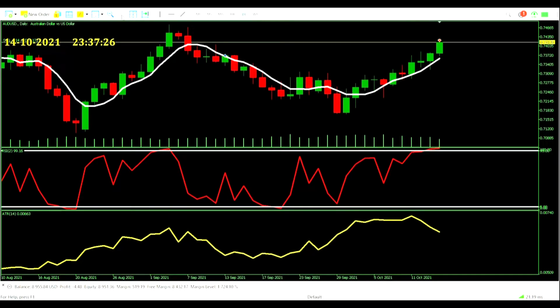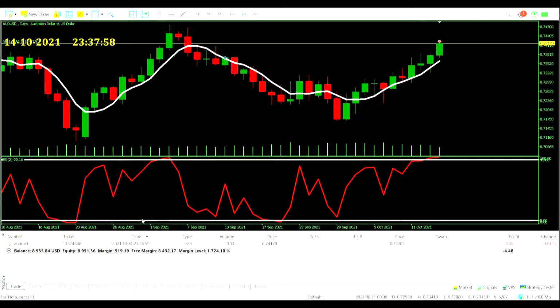Let's hope this one goes better than our Australian dollar, New Zealand dollar pair. We do need to start winning back some of those losses if we want to see the strategy do well overall. That's it for us though. We're back in. This is nearly as high as the RSI can go, 99.16, almost tilting up to 100.